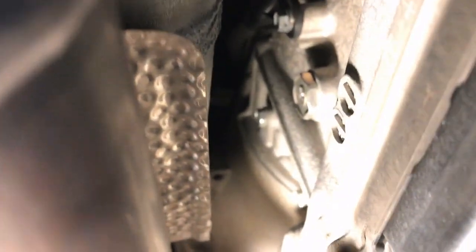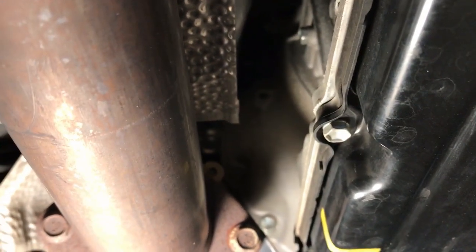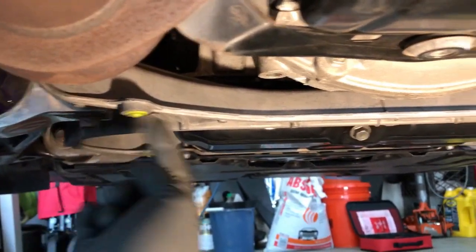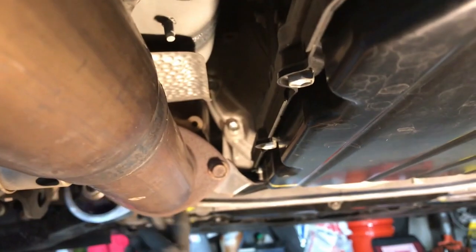There really isn't a lot of room here — you've got a heat shield and the exhaust pipe. When you do the fluid check, you're supposed to run the car until the transmission fluid reaches the right temperature, so filling it up is going to be mighty hot down here. That's why they say it's not serviceable, but then why do we have drain plugs? The aero pan has four bolts on these little points — they're 10mm — and there are a couple more at the back. These big guys are 14mm.